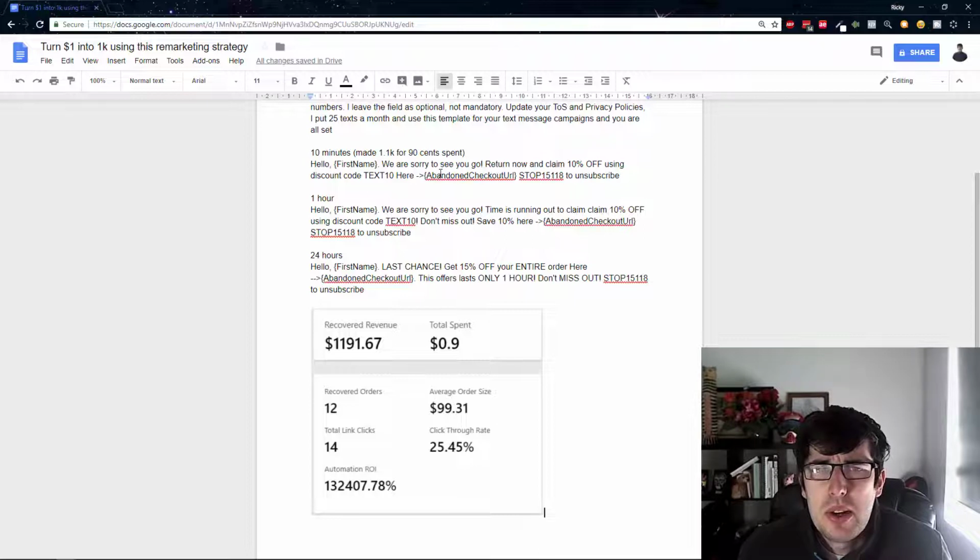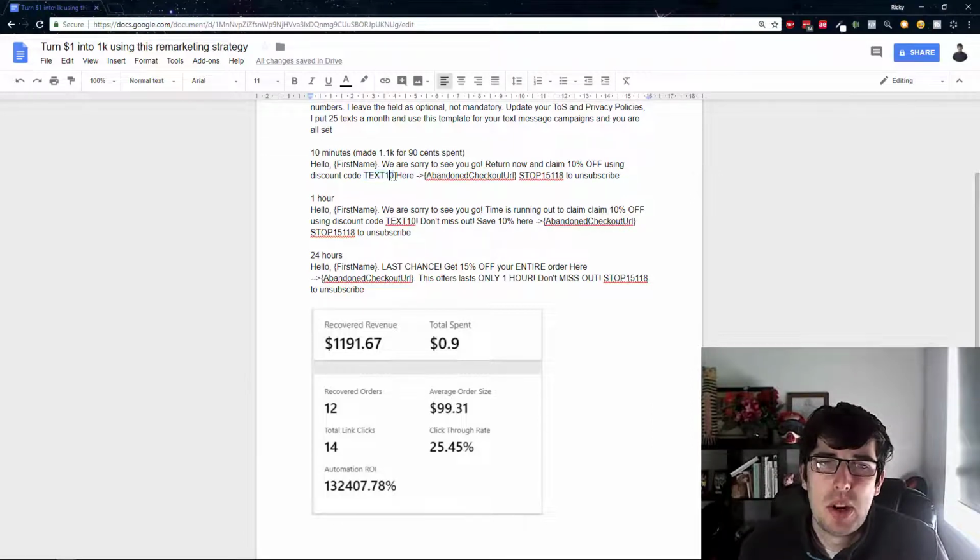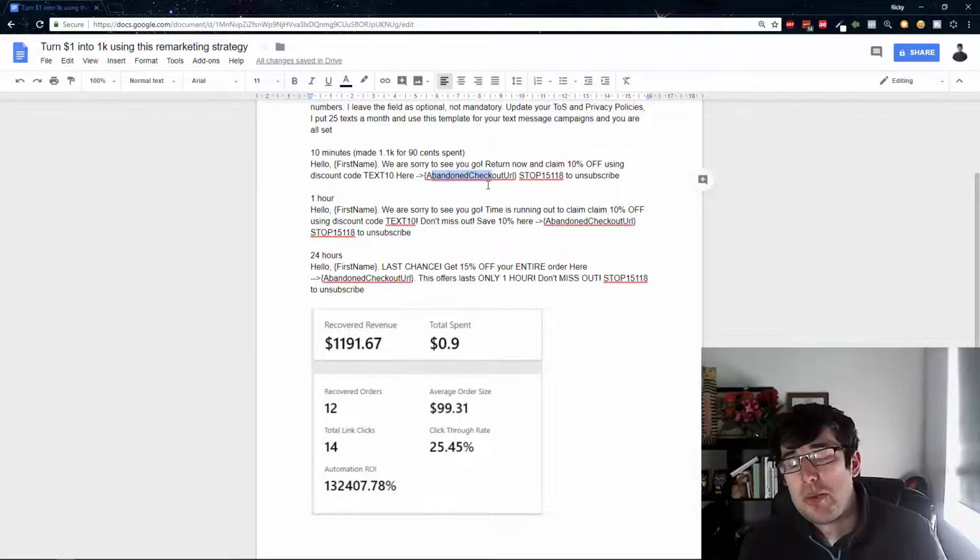There's also a little tick box. Once you put the code in Shopify, you tick the tick box and this checkout URL will automatically put that in. I put it there because it helps them click through, since they see the discount code, but when they click it, they don't even have to put it in. So it just helps with your chances. It's as simple as that. That's what I do.